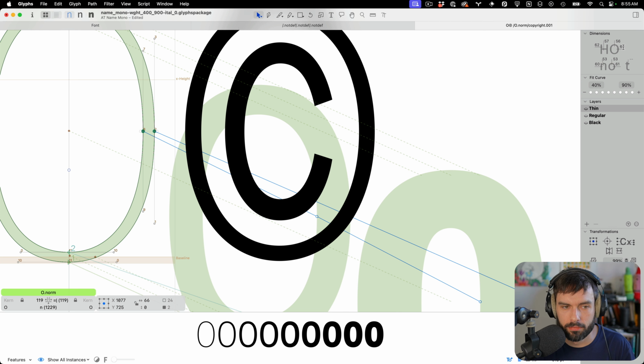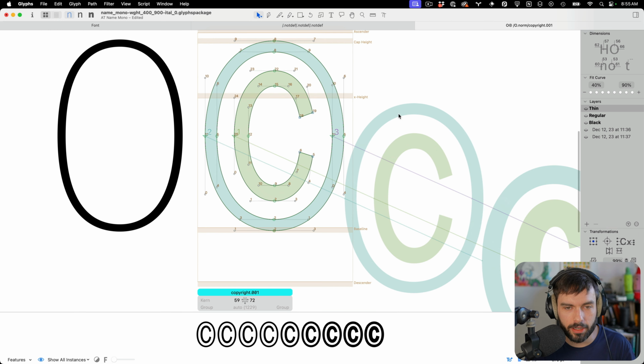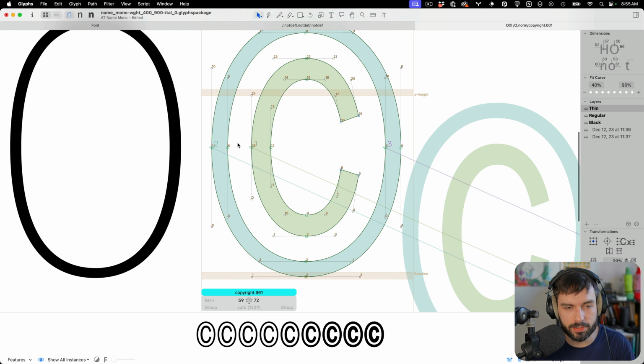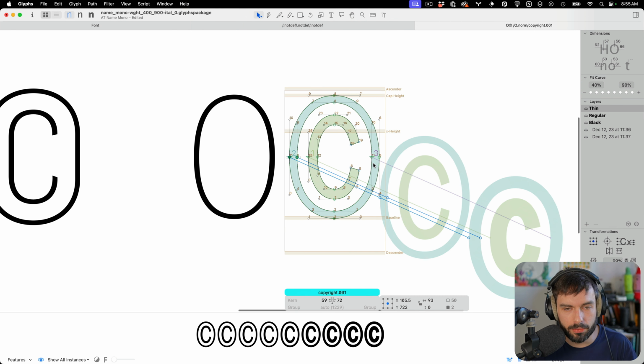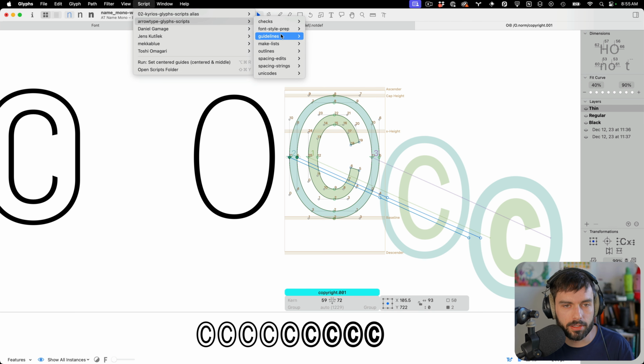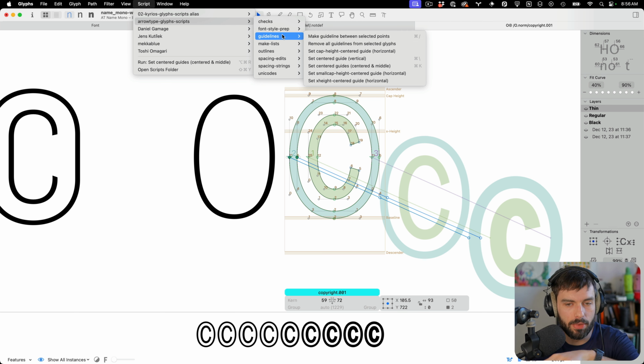I should update that. And I've realized I've never really used these dimensions before, but they're so handy, just as a reference. Don't know why I hadn't done that before. Ooh, another thing I did off screen was I had a guideline script to set a center guideline, and then one to do a middle horizontal guideline. And those are particularly helpful in a fixed width typeface where the center stays the center, rather than a sans where you're constantly changing the width of things, or just any proportional typeface rather.